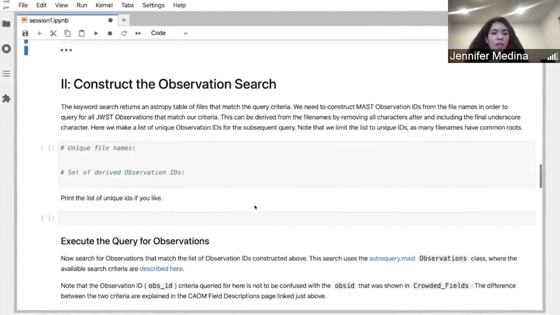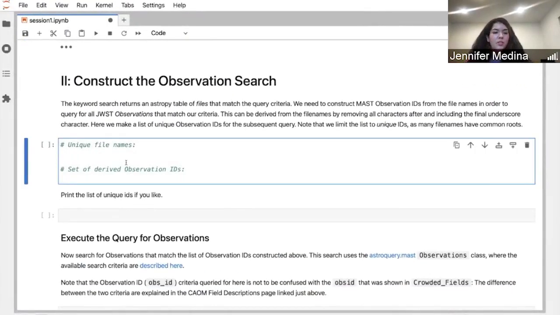So let's go ahead and do that Python magic. I'm going to extract the file names from the table above. So I'm going to do list set. These are built-in functions in Python that are super helpful. You just have to commit them to memory. Set will create a set of unique keywords, so if there are any duplicates, it'll get rid of the duplicates. And then list just turns it into a list, which I can manipulate a lot easier.